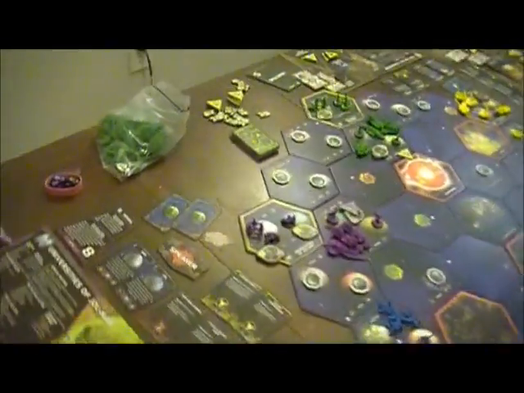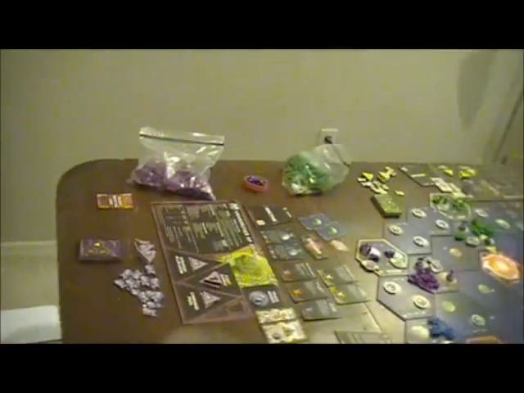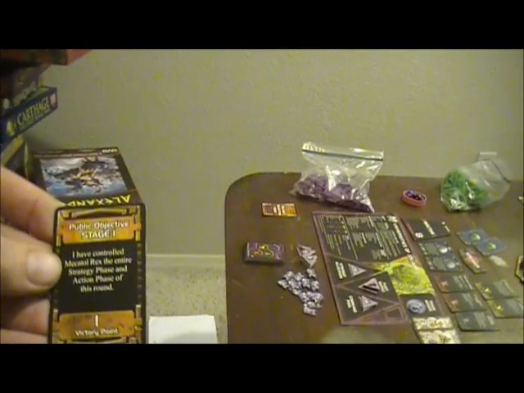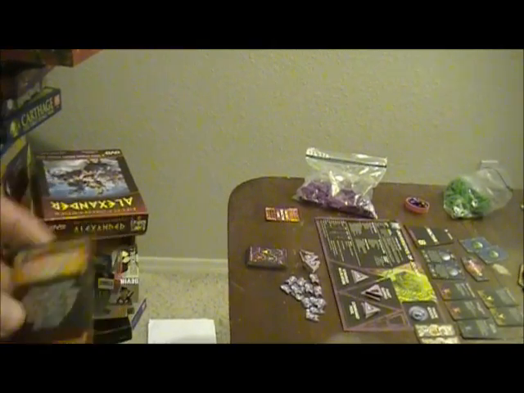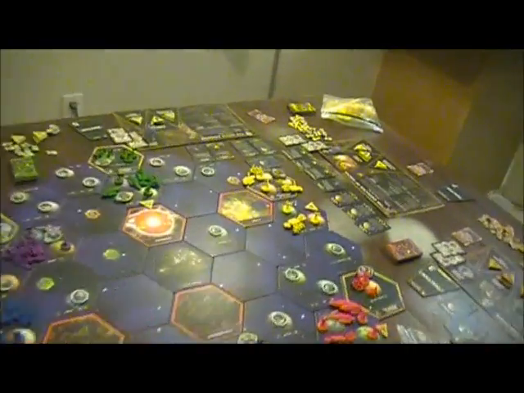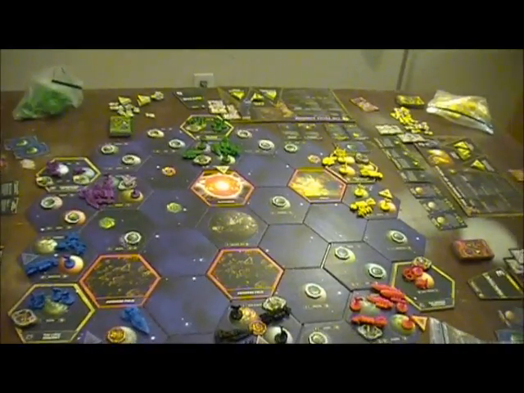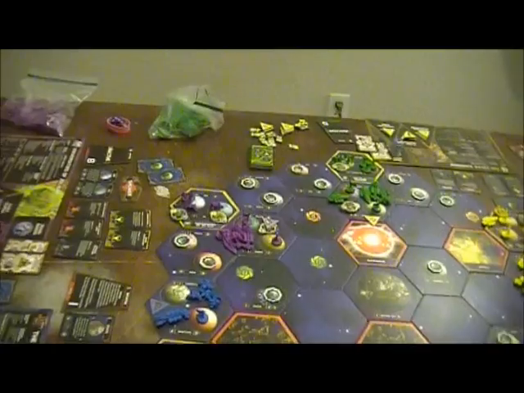Then we go over to the 8th player, who exercised the Imperial power, pulled up the first of our public objectives. And this one says, I have controlled Mercantile Rex the entire strategy and action phase of the round. It's worth a victory point if you do that. So if you can capture Mercantile Rex and hold it pretty much for a whole turn, you get, one time only in the game, a victory point, and it would be flagged by your side.